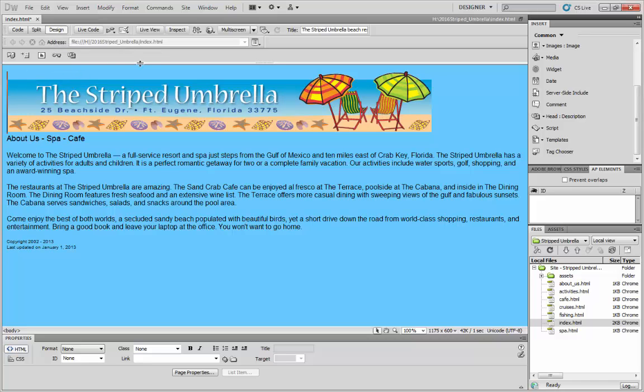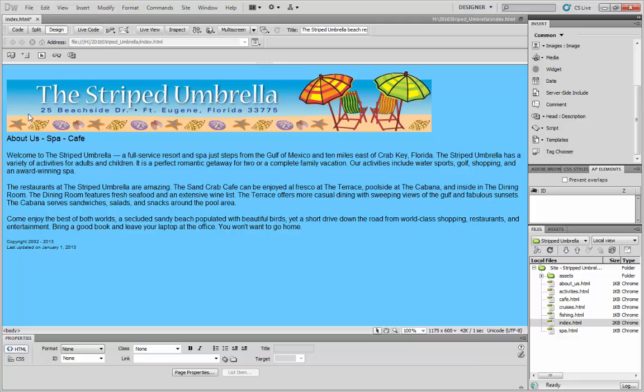Now, when we take a look at this page, I really like the graphic on the top. That, again, is called a banner. That's going to span your whole page. But taking a look at, I don't know, what do you think about that blue color? It's all right. Makes me feel beachy, but it doesn't really match this.